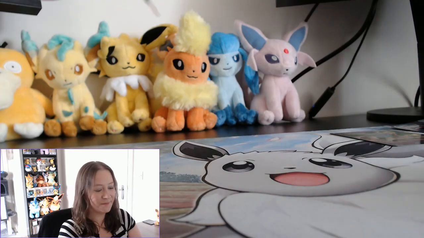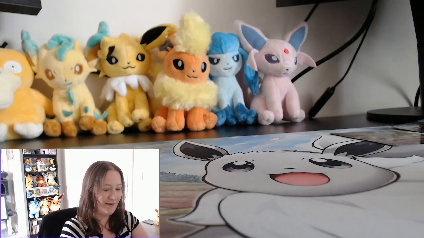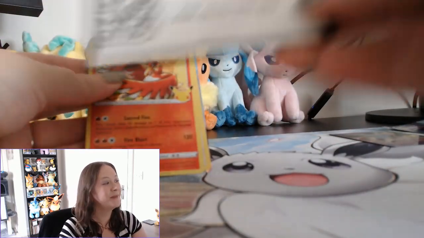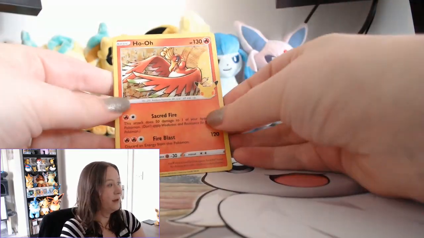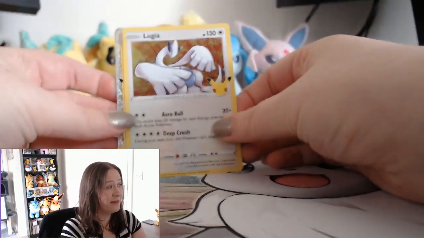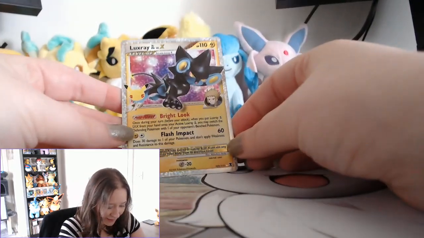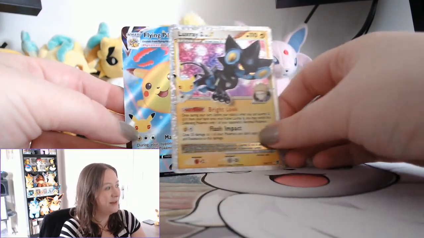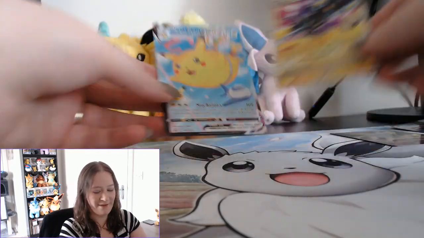Okay, my dear. Okay, anything else is a bonus at this point, so let's see what else we can get. Okay, so we have a Ho-Oh, Lugia, again, go well together. Oh, a Luxray Level X card. Wow, that's a very nice card. And into a Flying Pikachu VMAX. So a double hit for that pack, that's great.